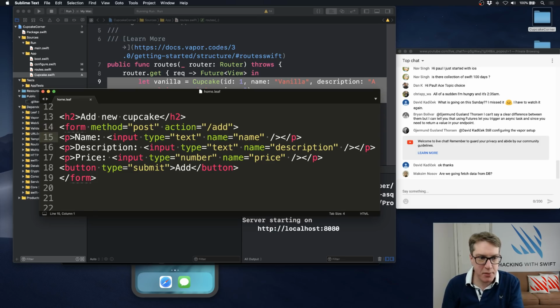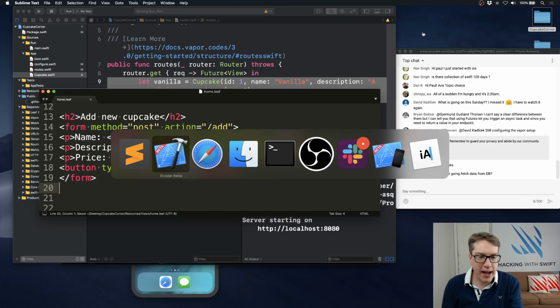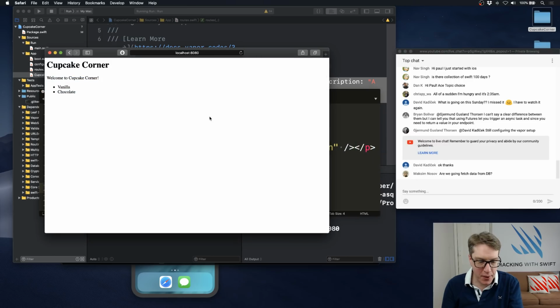There are three HTML fields called name, description, and price. I've called them that to avoid problems. They're all text apart from the last one, which is a number, so it'll have a little number field instead. And finally, a big submit button saying add. That's our entire form. I'll press save, head back to Safari, and reload the right window this time.